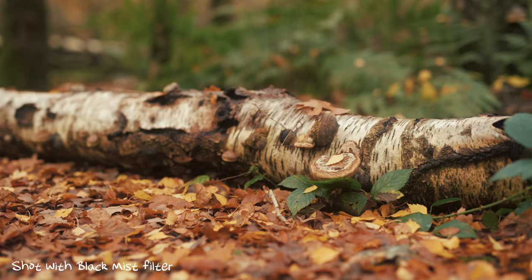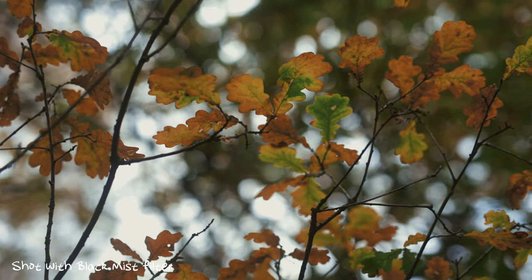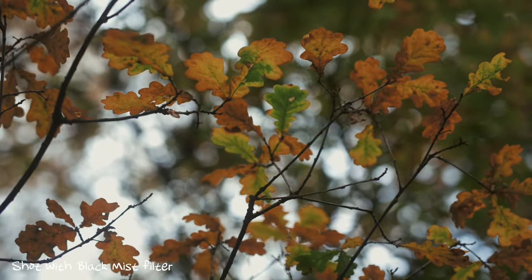A mist filter is designed to help create a softer looking image. As great as modern day cameras are — being able to shoot in 4K, 8K, sometimes even 12K — the image can look incredibly sharp and almost a little bit too digital. A mist filter helps to reduce that, so you still get your nice 4K or 8K resolution image but you just get a nice softer feel to it, which helps the image look a little bit more cinematic. You tend to notice a mist filter more in the highlights — so if you look at this lamp behind me you can see it's got a nice glow, it creates a little bit of a bloom effect. Whereas if I take the mist filter off, you've lost that glow and halo effect around the light instantly, and it looks a lot sharper. My face should look a lot sharper as well because a mist filter helps to soften your skin tones and just the whole image in general.